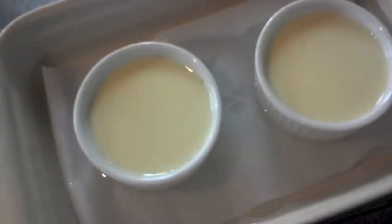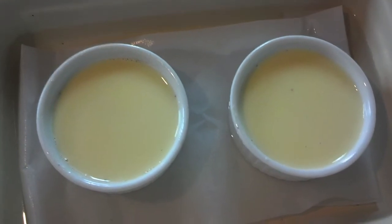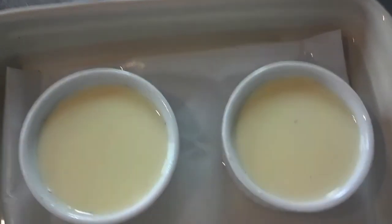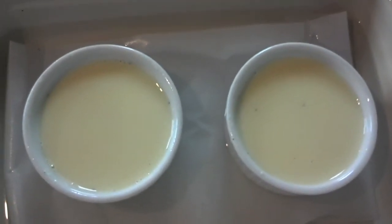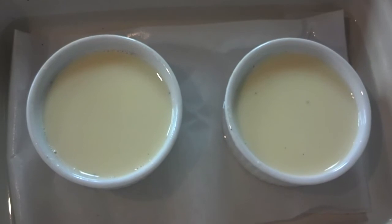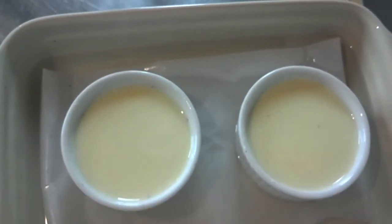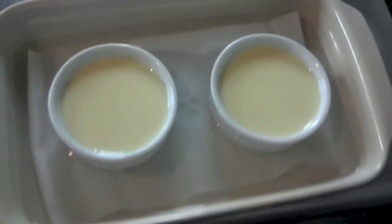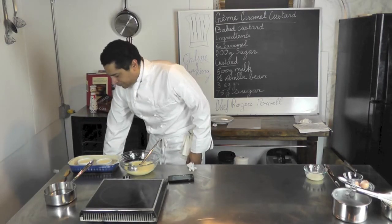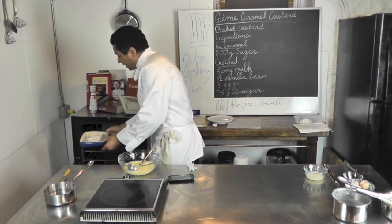Okay, now into the oven, 325 degrees Fahrenheit for around 30 minutes. Make sure that the water here is boiling. If you put it in cold, again, it may take an hour and you might overcook your crème caramel. Into the oven. Be very careful, huh?